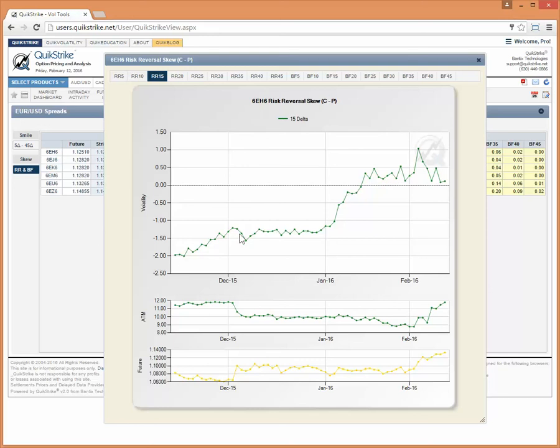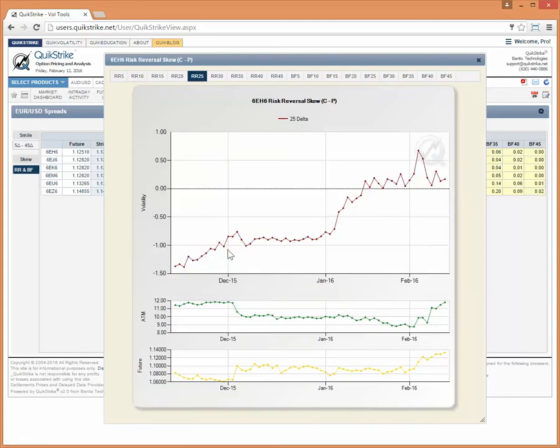And another thing to look at when you're looking at the skew is maybe look at the put call ratio on the open interest, which we have covered already, but you can go back and kind of compare the charts. Hey, what's my skew doing versus what the put call ratio, the open interest in the calls and the put, are doing, so I can see whether the trade in those strikes is reflective of what the volatility is doing. And you'll notice that we have all the other deltas here as well, so I can go and look at the 25 delta.